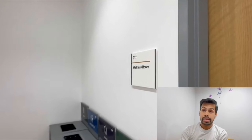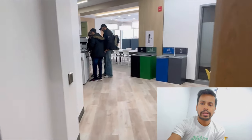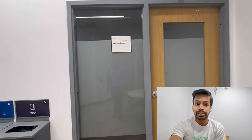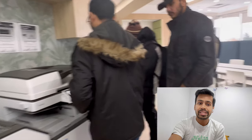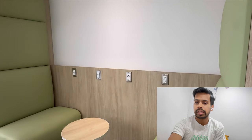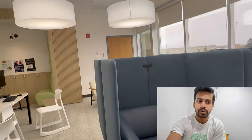After the spiritual room, going forward there is a health and wellness room. If you have any health-related issues, you can go to the wellness room. There are also advisor rooms, like the international student advisor or any other student advisor. This is the printing machine in college — if you want to take a print, you will come to the second floor and print from there. There is some seating arrangement as well, so students can sit and do their work. Since the cafeteria was very crowded, you can consider this portion as a student lounge.